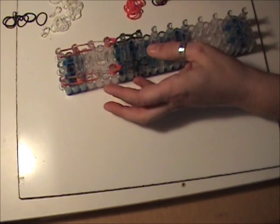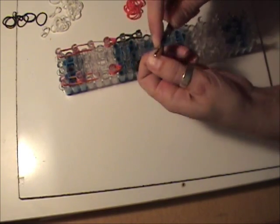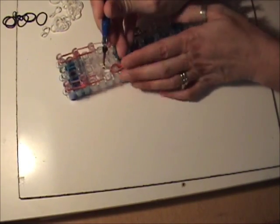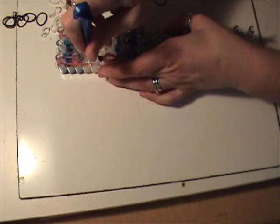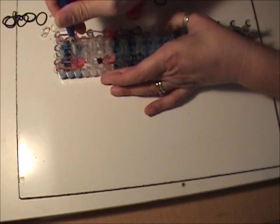And again, I want to grab a single black band and wrap it 4 times around my hook. And when I reach in and grab these 2 white bands, I want to slide all 4 black loops onto the white band before I loop it forward. And then we can finish looping our leg.